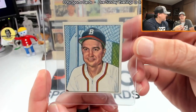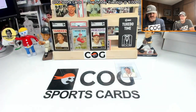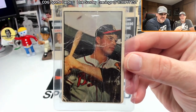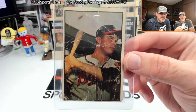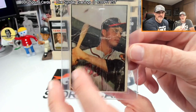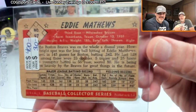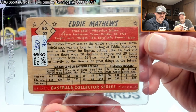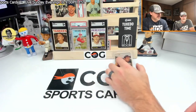This was just in a book of sleeved cards. I went through and found it, so one that I didn't have, and I also found a 53 Bowman Ed Mathews. How cool is that? That thing is an awesome shape. I just bought it because I thought it was cool with the lightning strikes through it. Did the guy unfold it when you walked up? Yeah, he did. That was the price on it. Did not end up paying that, but I thought it was cool, so I just went ahead and pulled the trigger.